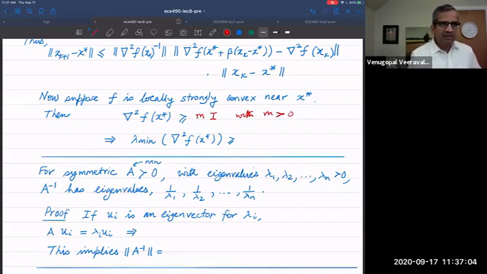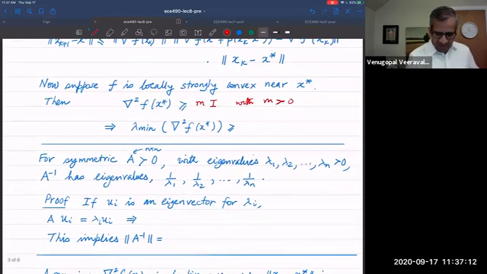Well, we can't make the assumption with the Newton method because, basically, well, you could if you want to, but we're going to apply Newton's method in situations where we may not have that condition for all x. But let's say we have the strongly convex condition near x star. What happens to the convergence rate then? That's what we're going to explore.